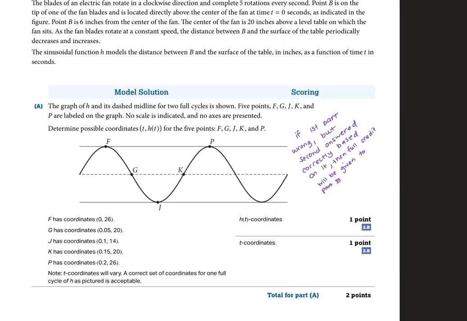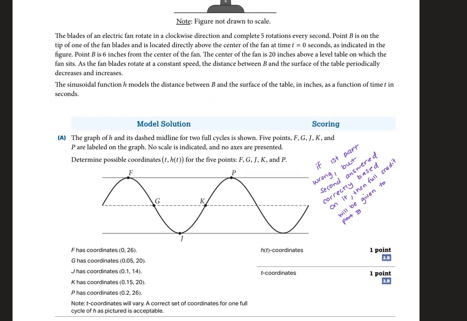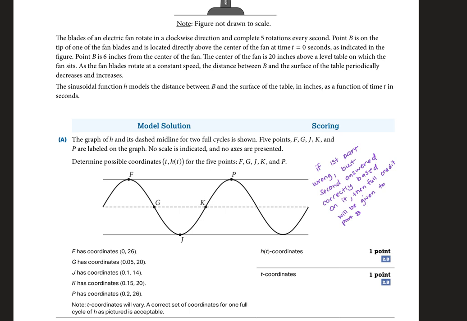So first of all, most of you understood that it was tricky in which it gave the period, because it said the number of rotations every second, not how long it took to do a rotation. It will give you one way or the other. It's not always that way. So it literally said it took 5 rotations every second, which means 1/5 of a second is how long it took to get all the way around. So they did these in terms of decimals, but if you put 1/5, it's also fine. So the start on your X was 0, and the end was 1/5 or 0.2.